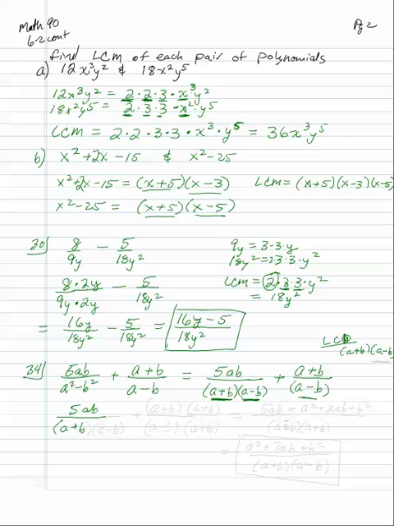The first one I can leave alone, so I just write it down. The second one, I got to build it up, and I'm going to have a plus b over a minus b. To get the LCD, I'm missing, so I think of that, I have an a minus b, what's missing? Okay, put it in. So I'm going to put the a plus b into the bottom and top. Now, the bottom you leave alone, and then you got to distribute the top.